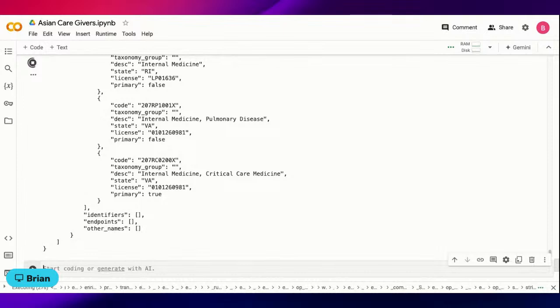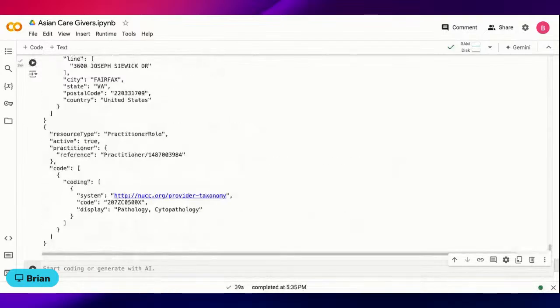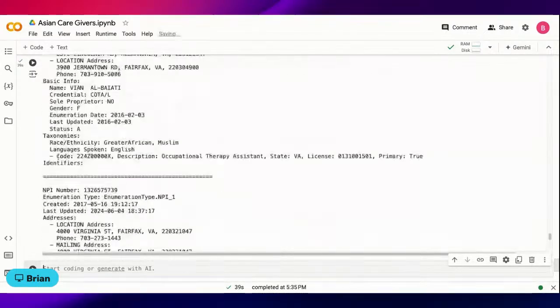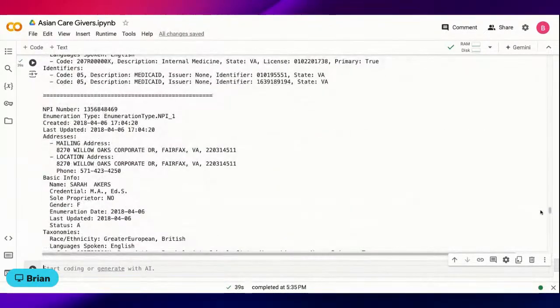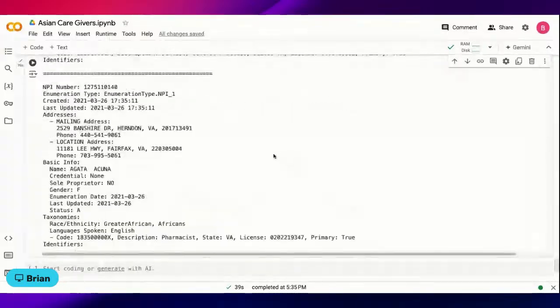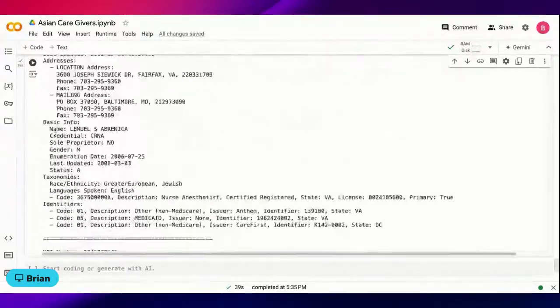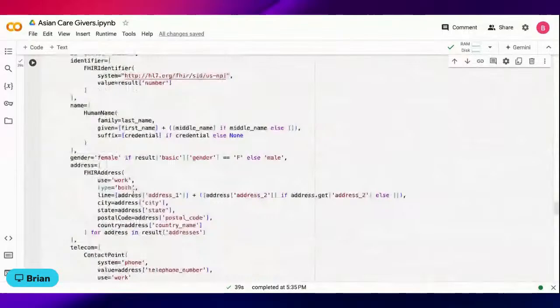And then it's going to make predictions for every one of those providers returned in my city for the race and ethnicity that we think they are, and then the language that we think they may speak. So this takes some time. Oh, it looks like it's finished. I scroll all the way up. There's quite a few. I think there was, oh yeah, there's quite a bit.